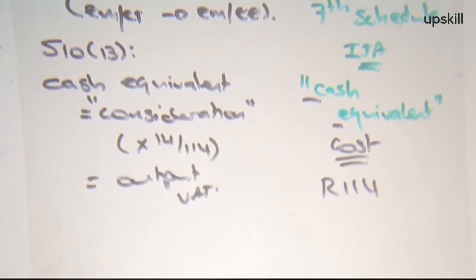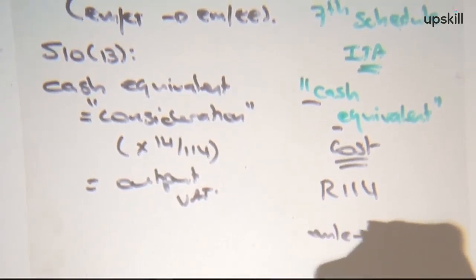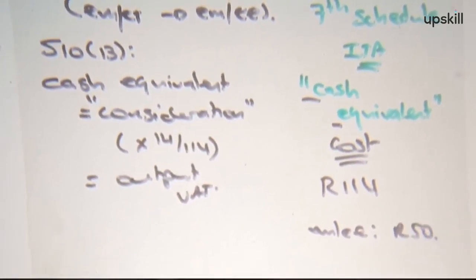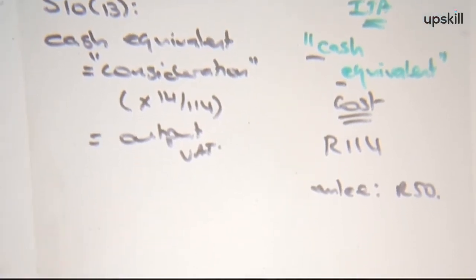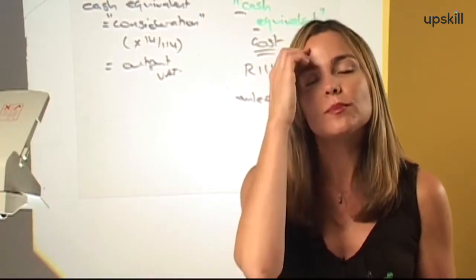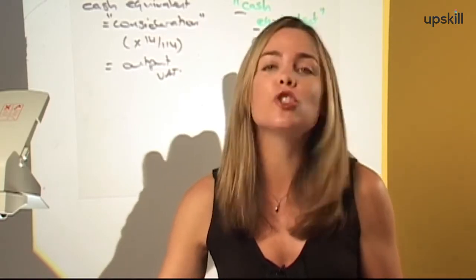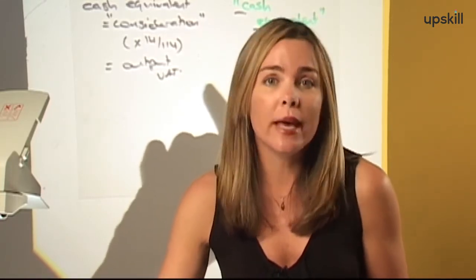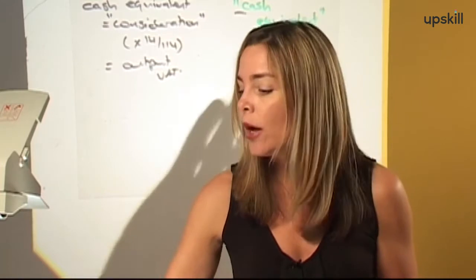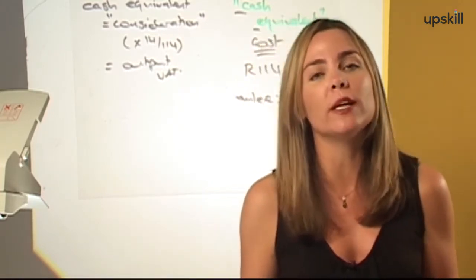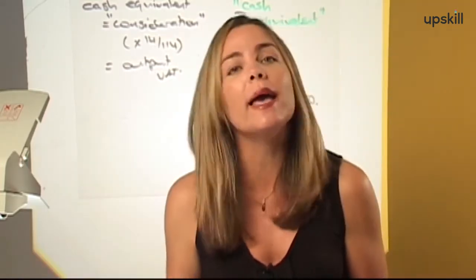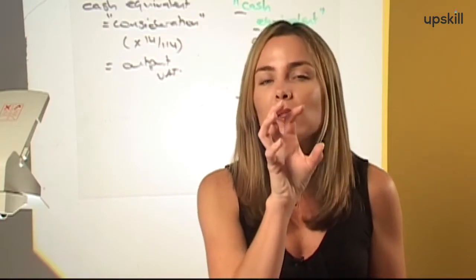The employer purchased that computer at 114 and is going to give that computer to the employee, and the employee is going to pay the employer 50 Rand for that computer. What does that mean? Well, step number 1, is the employee getting a free or cheap asset from the employer? Yes, they are. If they had gone and bought the computer for 114, it would be a lot more than the 50 they're paying the employer. So where do I start?